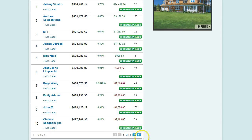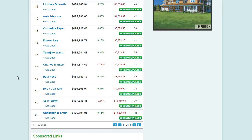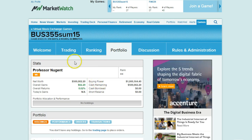Now, if you lost some money so far in this simulation, that's okay, because you have plenty of time to catch up. Remember, it's only a 6-week class, so don't feel bad if you haven't made a tremendous amount of money, because it's a very short-term type of trading. And it looks like most players in class should be over 30 trades, getting close to 40 trades at this point. I'm not really trading with you guys, although I'm not holding anything. But it's very easy to trade.